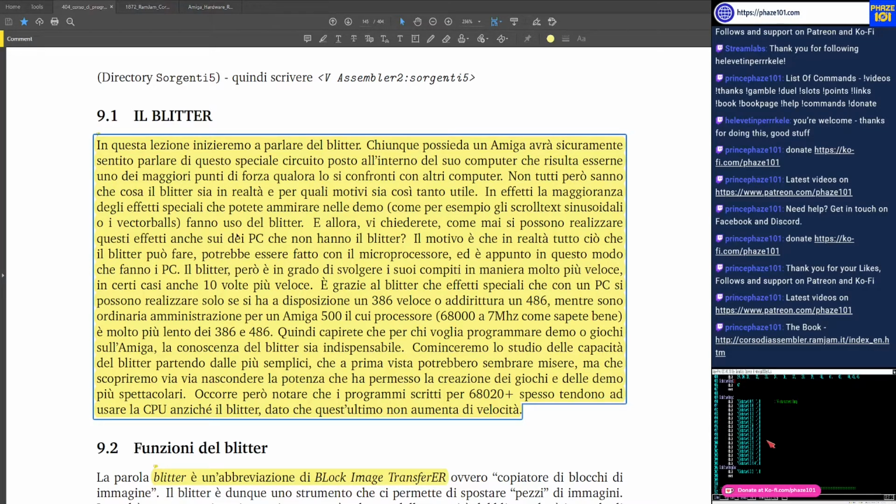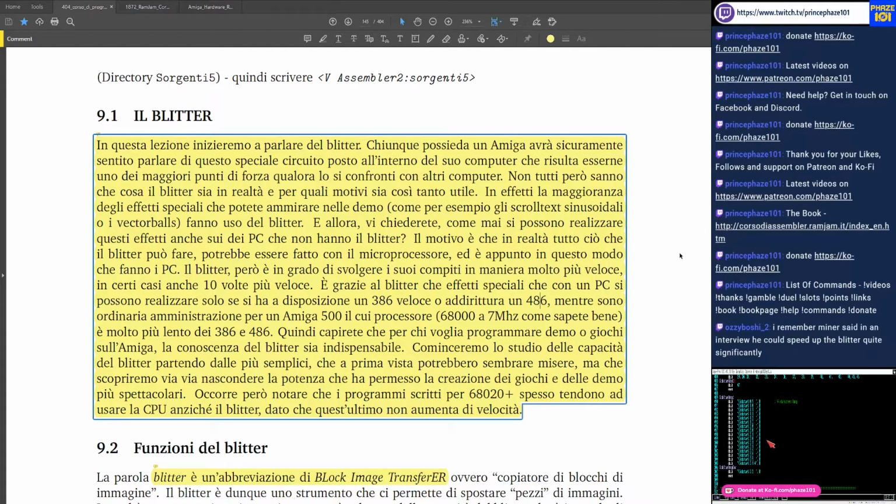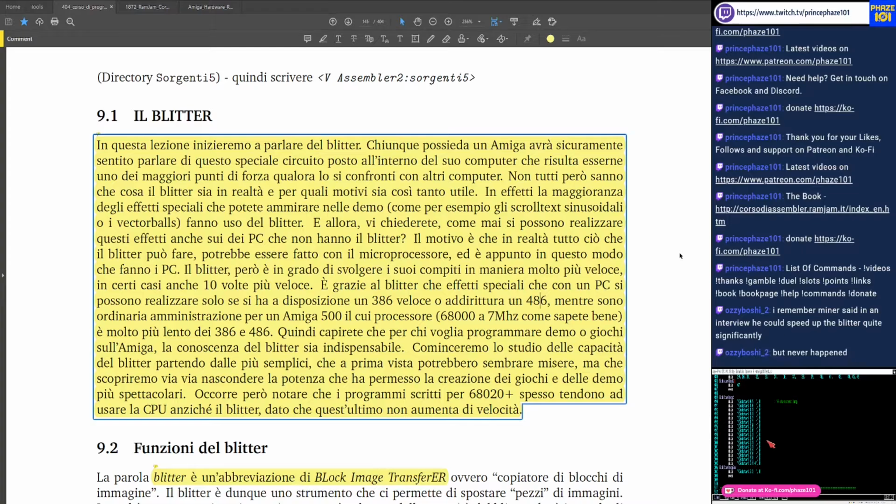So let's see what else Fabio said in relation to the Blitter. Yes, one important note that I need to make here. The book so far, we are in chapter 9, till I say so, we are always thinking of using the 68000. The other processors, 68010, 68020, etc., do not exist yet.